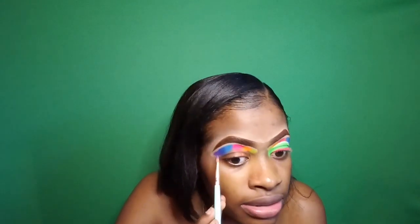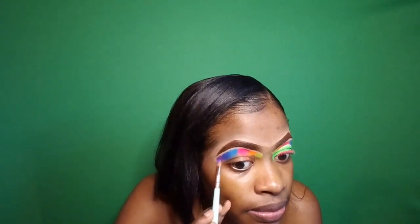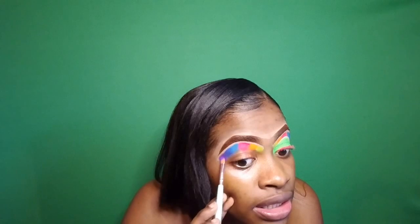All right, so I'm just going down towards the end with this purple. I'm bringing it all the way down, because I want to ensure that I have enough product, so when I cut out a piece of it, we still have purple left. Guys, look at my rainbow. Talk truth.